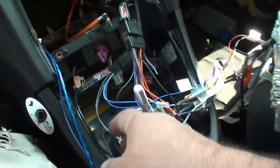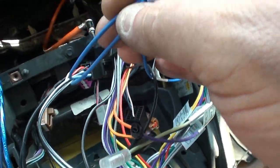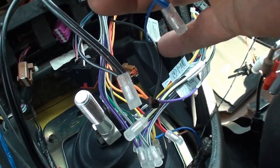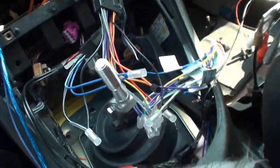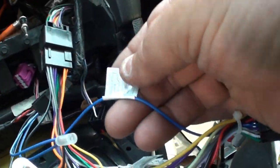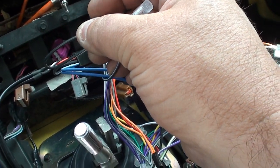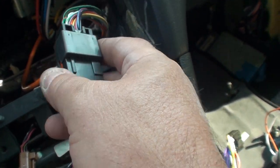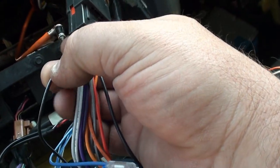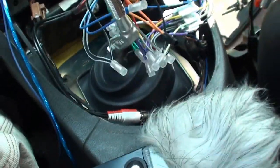The way I currently have it wired up is the two blue wires off the subwoofer plug, which say amp on, are going into the power antenna off from the head unit. And then the two grounds, which are black with a white stripe, go into the harness adapter. It has a black and white wire that is specifically amplifier ground. So you use that.